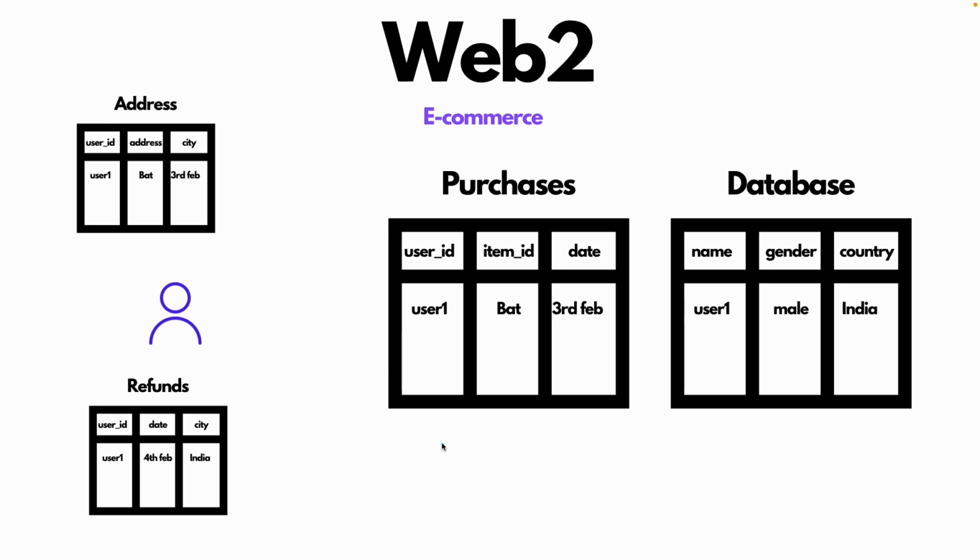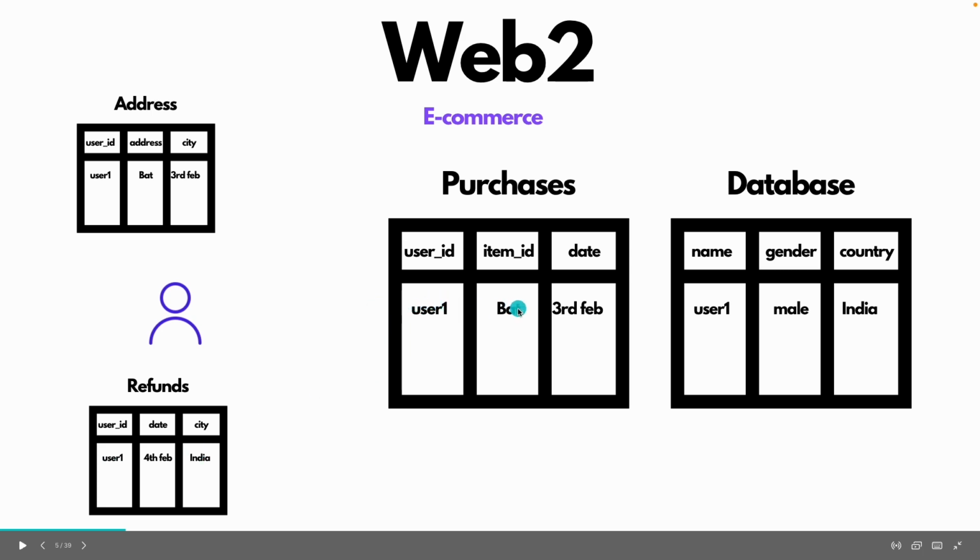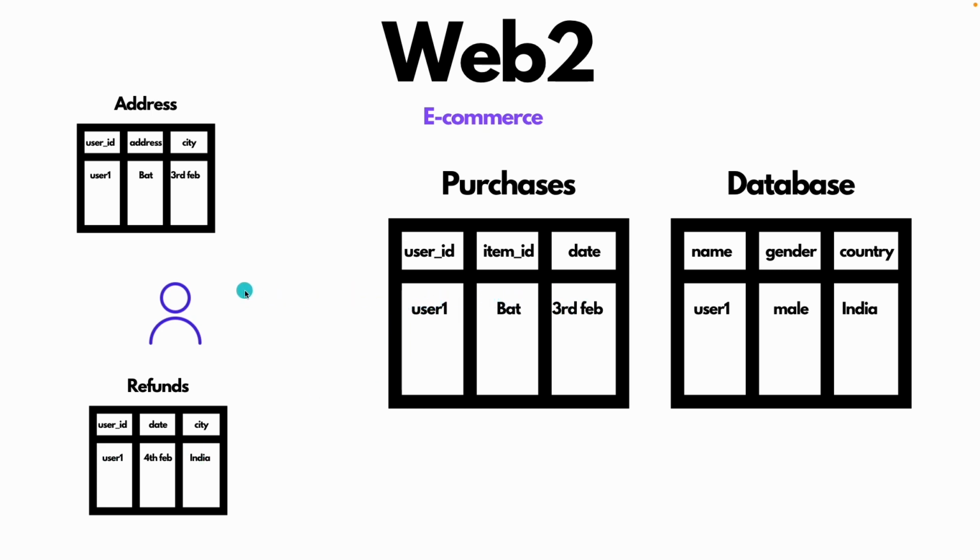So these set of databases keep on growing, and in each of these databases there are these rows, each row representing a certain atomic unit of either a refund or a specific user's details, and so on. So that's how you generally structure an application in the Web2 world. And you have servers and microservices sitting in front of these databases that your end user interacts with, passing in some sort of a cookie to authenticate themselves. So now let's try to understand how you can create a similar scenario in Solana.